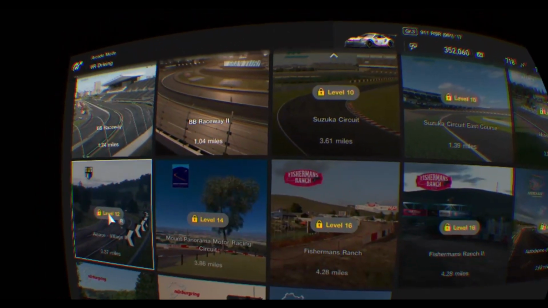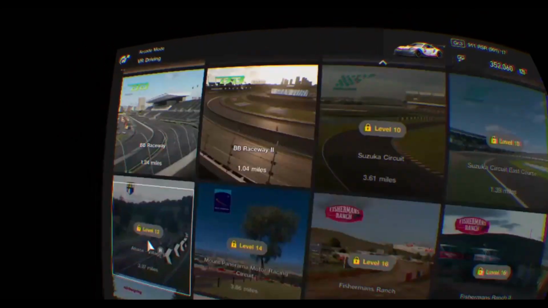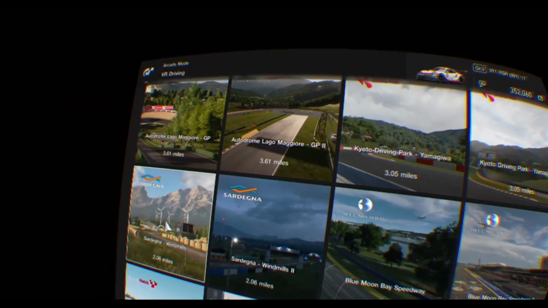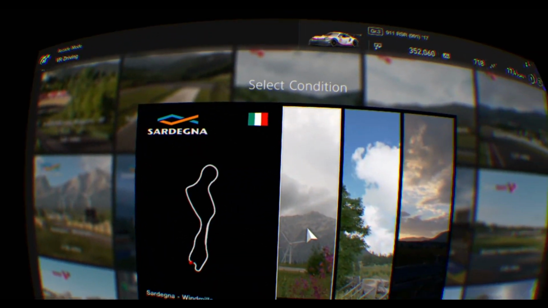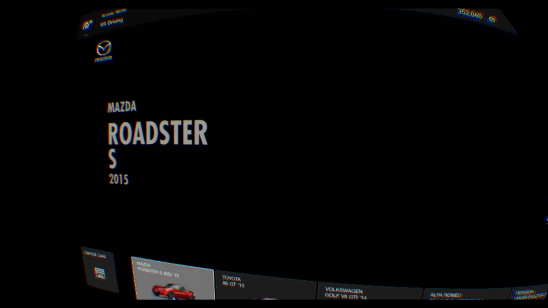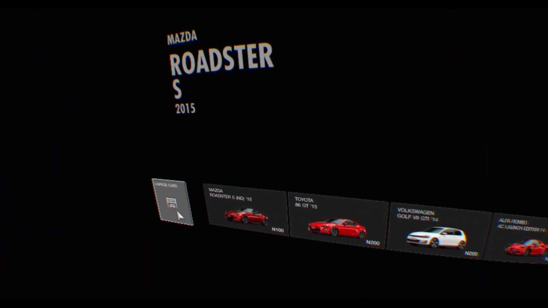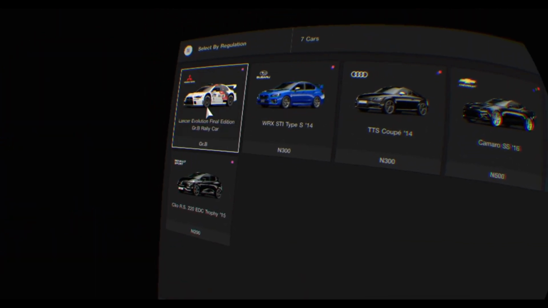All right, so we get into our VR driving area and we have our tracks here that we can choose. Let's go ahead and do this one here. We're going to do Dusk. And then pick our vehicle. Let's go to our garage and see what we have.